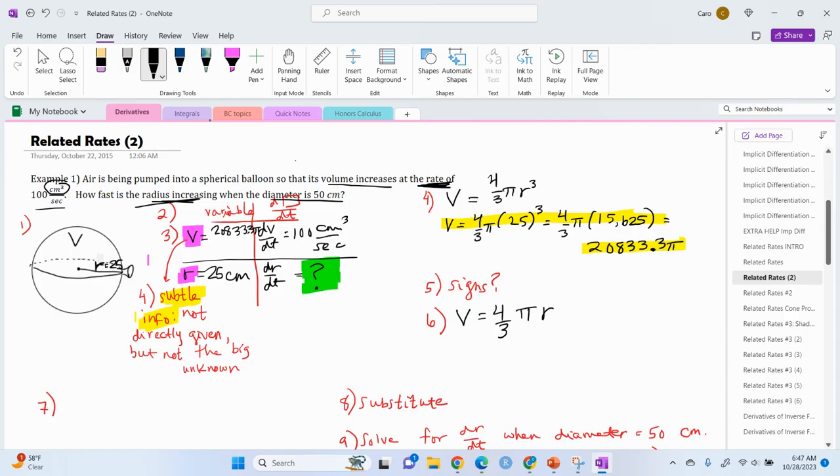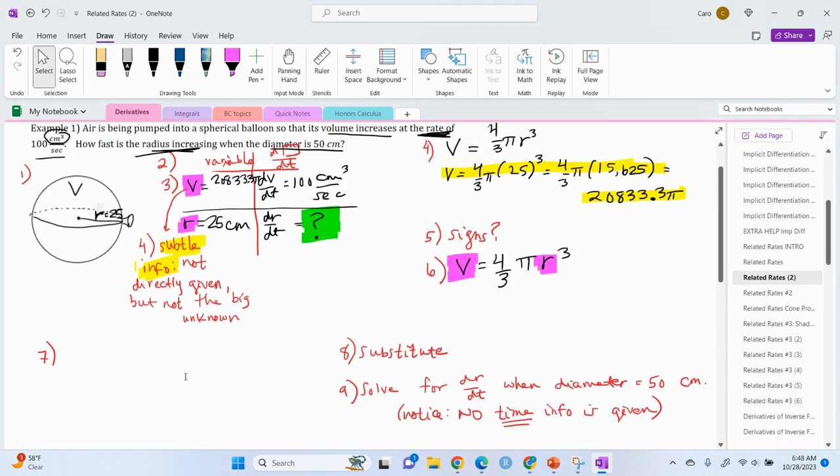When you write this formula out, you should double check the variables in here, are they the same as the variables in your table? If they're not, then that formula is not going to work. It's very, very important. If you pick the wrong formula and then do the derivative of it, you're not going to be able to substitute into it.